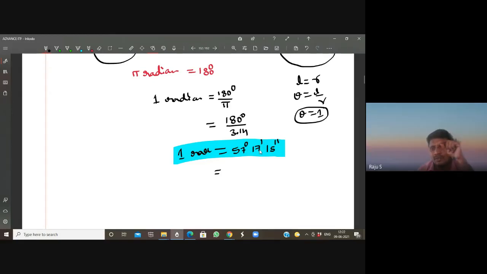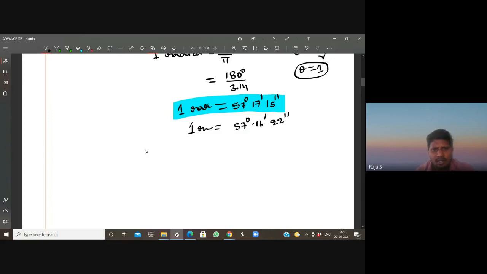Okay, there is some procedure to change that. Anyhow, 57. Sometimes we may write it in two ways, 57 degrees. If I write 16 seconds here, then it will be 16 minutes, 27 seconds. Okay, let us see how to check this.